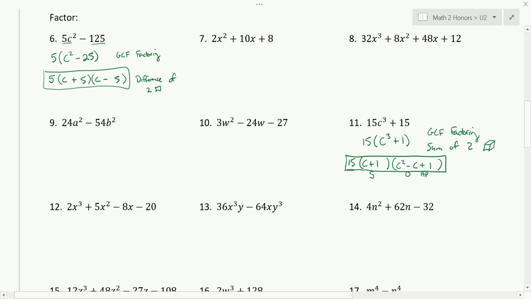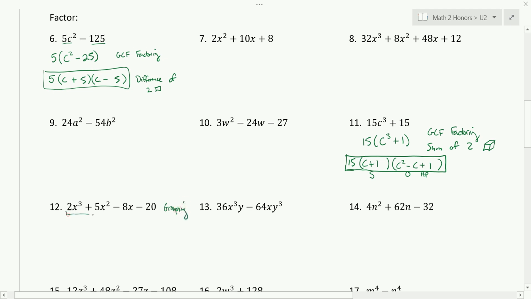All right. So first, number 12, first type of factoring I'm looking for is I look at all my terms and ask, is there a GCF? You see one? No. Almost, but that 5 is not even, so I can't factor it to it, right? So no. So then I think about my other kinds of factors, and I notice there's 4 terms. When you have 4 terms, what kind of factoring do we use? Grouping. So I'm going to factor by grouping.